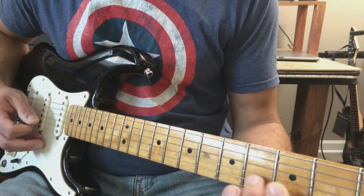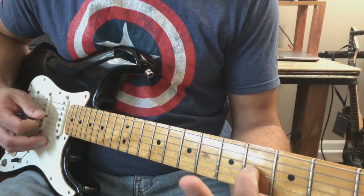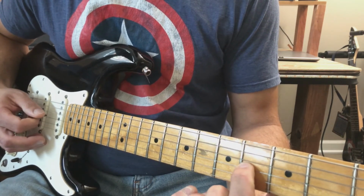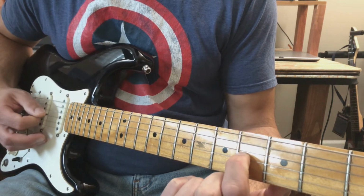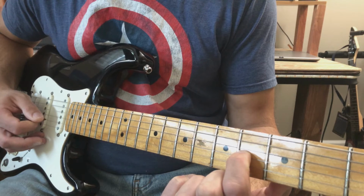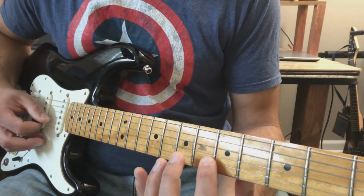The only one you can't do this for is the G to B string, so I'm going to use the method that we used previously, so that at the 4th fret. And then finally back to the 5th and 7th fret for the last two.